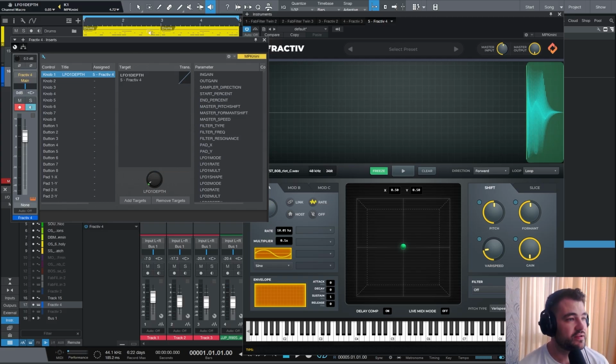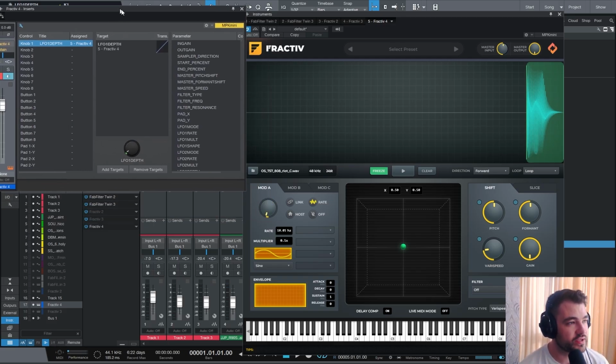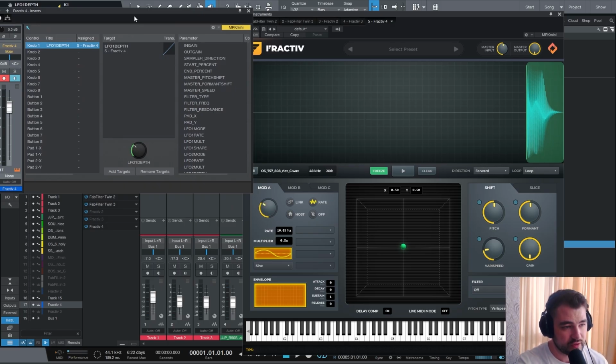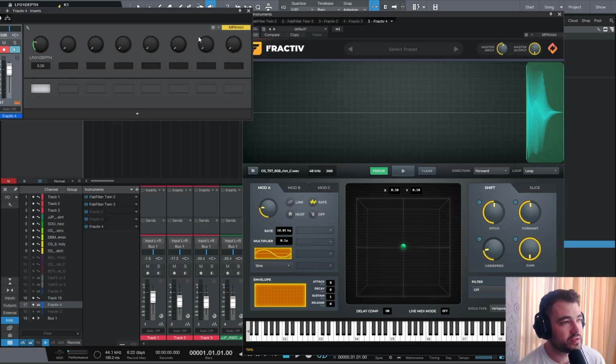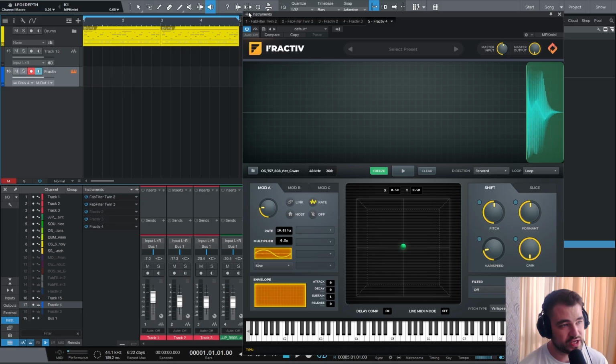And if I move this out of the way a bit so you can actually see it, there we go. It's moving exactly what I want it to. So it's all set up. I can get out of this menu, but what I can't do is get out of the channel editor. If I close the channel editor now, you'll see that it's not doing anything.